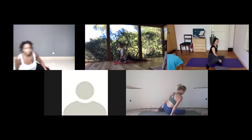Slowly coming back up. Going to keep your right leg in the front, moving into a pigeon. So your right foot will move slightly towards the center. Sitting on your right hip, send your left leg back behind you, and then use the support of your hands to balance your weight between left and right.